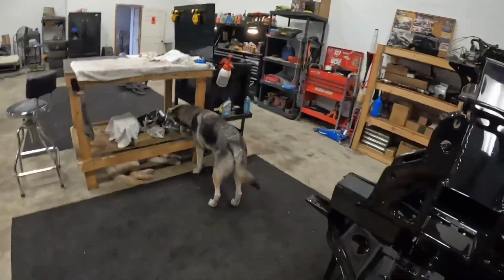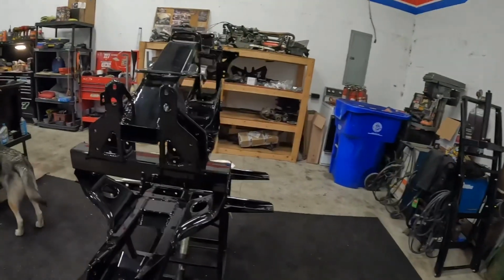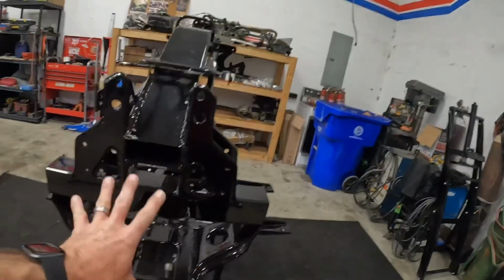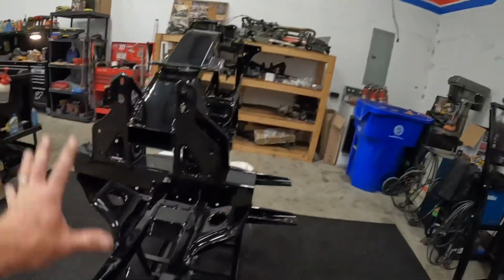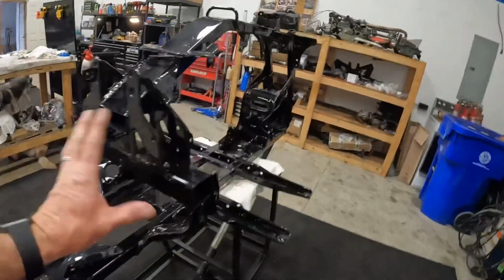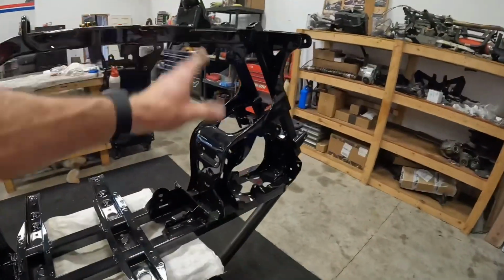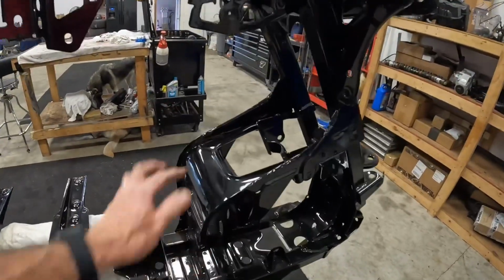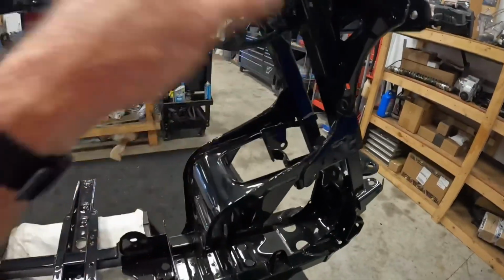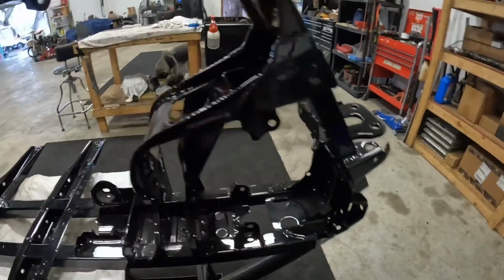Obviously the trailing arms are bolted here. There's another piece that's bolted onto here. But anyway, I honestly think a lot of the problems start back in this area, just because these things are so heavy. Once it starts breaking things, it starts tweaking things and moves on to the front. There's a gusset in here. Anyway, there's a lot of gussets up in here. Of course, it's powder coated, so you can't see.